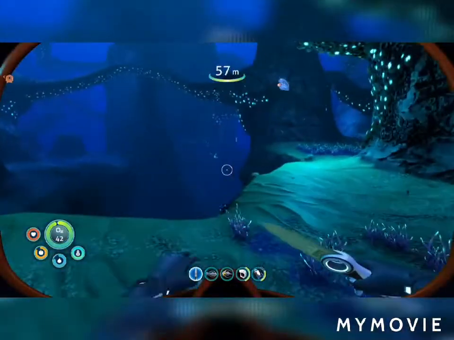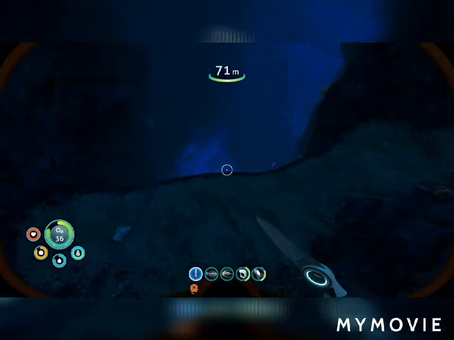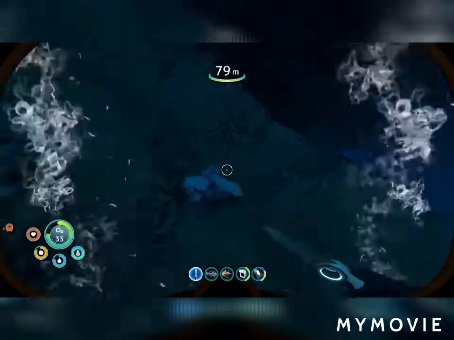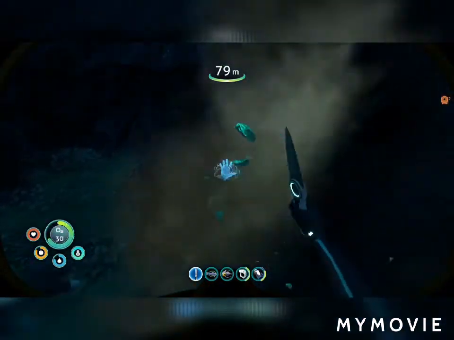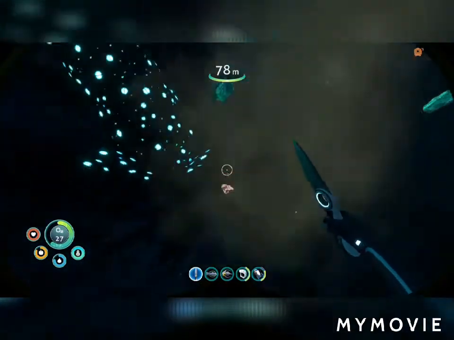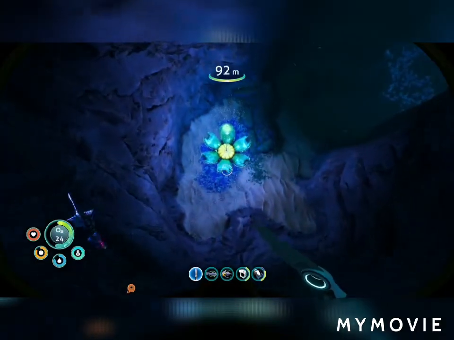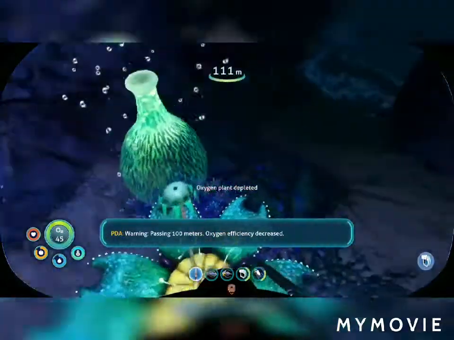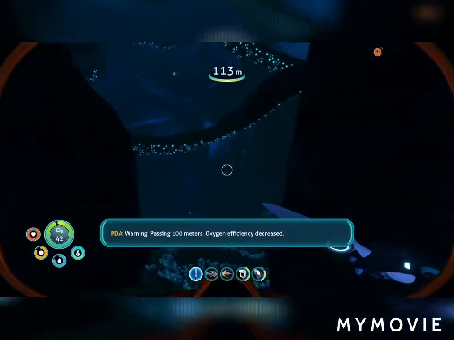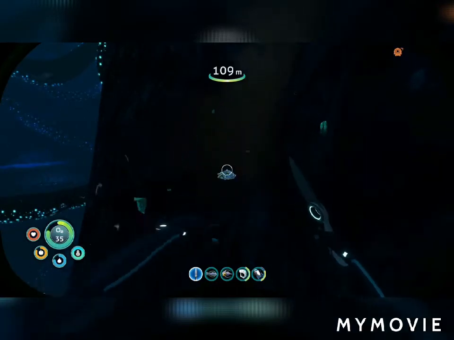Let's get some oxygen and let's go down here to explore. What's this? Oh, it's salt. Pick that up. More titanium, copper, that's what I need. There's another one of these plants down here. Passing 100 meters. Oxygen efficiency decreased. Oh god, there's one of those sharp things, isn't it?